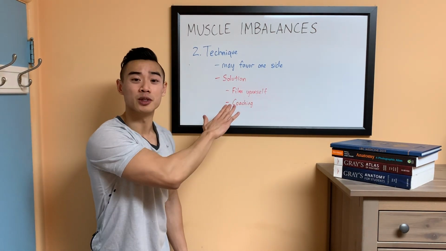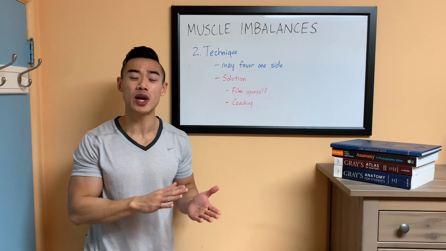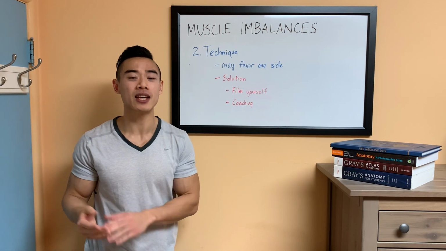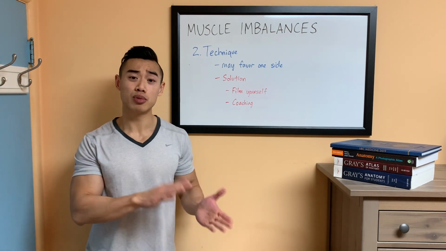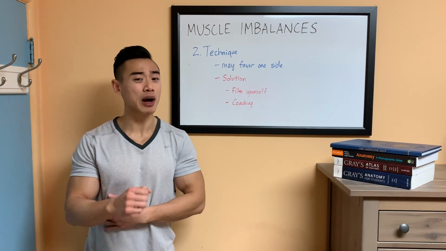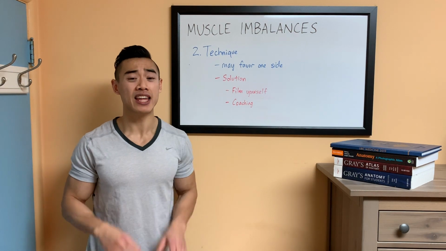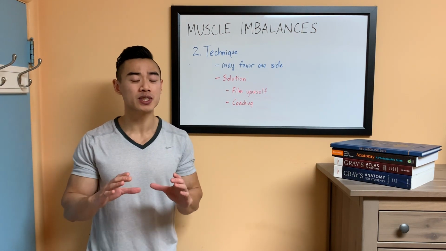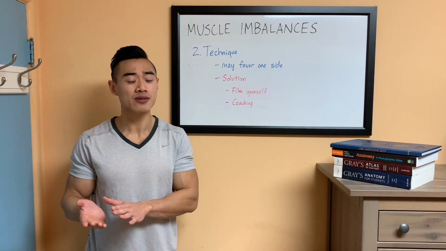First of all, film yourself. I'm really big on filming yourself training because it's a great way to get instantaneous feedback and you don't need a coach. Now, there's a lot of good material online on proper lifting technique, so read up on that, understand the biomechanics of the movement and how to stimulate the target muscle. And then when you're in the gym, film yourself doing an exercise, compare the two sides, and look for asymmetries.